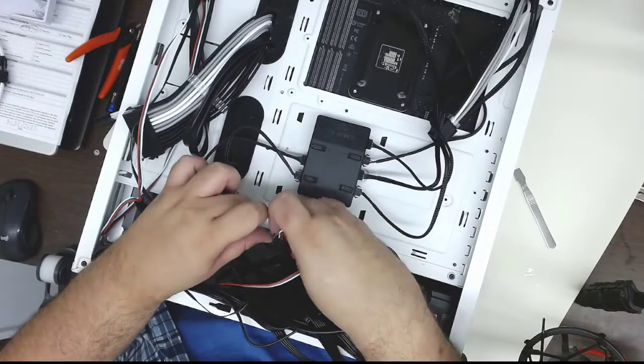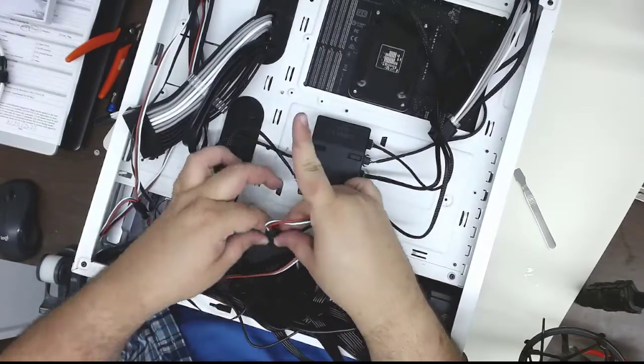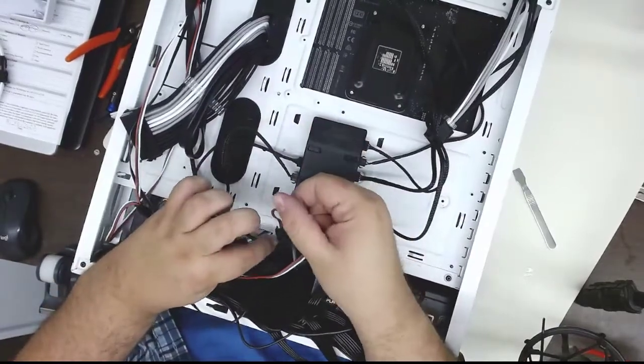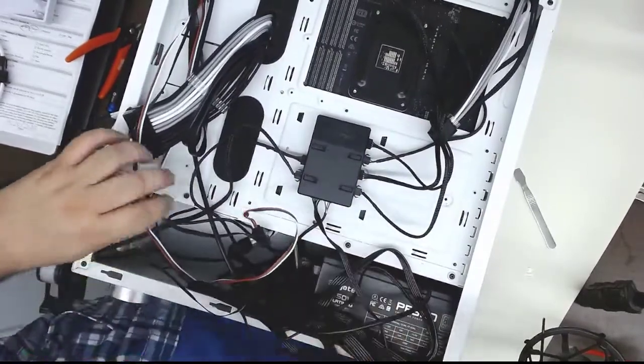Normally I'd use electrical tape, but right here, so why not? Basic little... not much to the top of my head. Well, that's enough there.